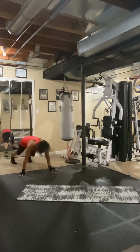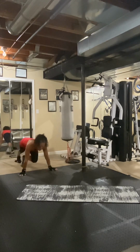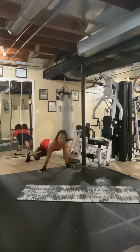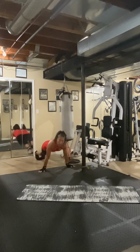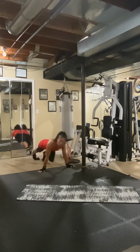Go. Up and over, up and over. Push away from the floor. Keep your body in good alignment. Nice straight line. Don't spike your butt up. Don't drop your head down. It's only 20 seconds.